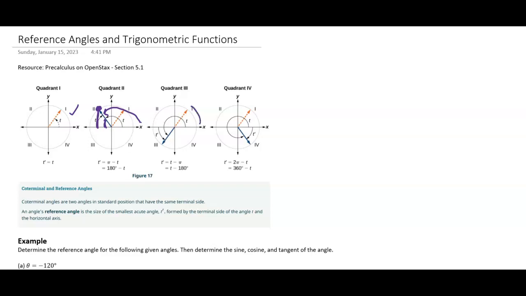If I'm in the third quadrant, then again, I'm going to take that point in the third quadrant and drop this to the x-axis so that I have a negative x, negative y point that is represented here. Here would be a negative x, positive y point. If I'm in the fourth quadrant, then for my reference angle I'm going to drop a perpendicular to the x-axis, and in that case it would be a positive x and a negative y.